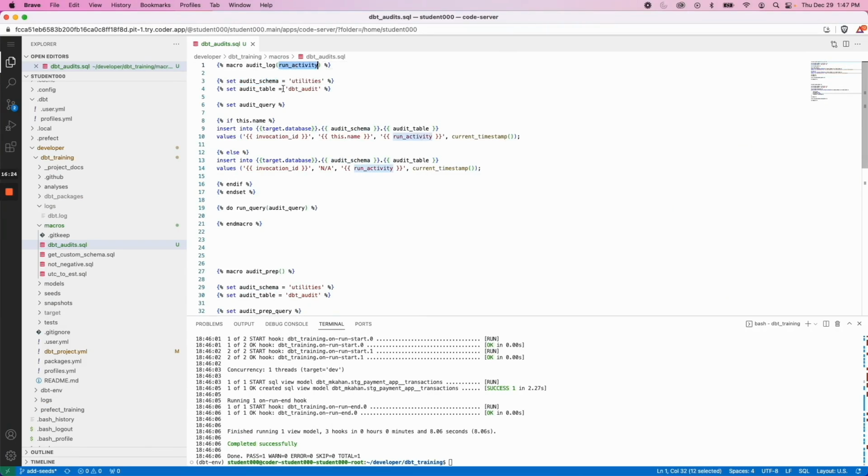If you're building a DBT project, at some point you're going to run into macros, and macros allow you to use things like variables and conditions and really make your project more dynamic, similar to how you would use a function in other programming languages. But a big part of macros is using Jinja, and Jinja is a templating language. It's a big part of DBT.